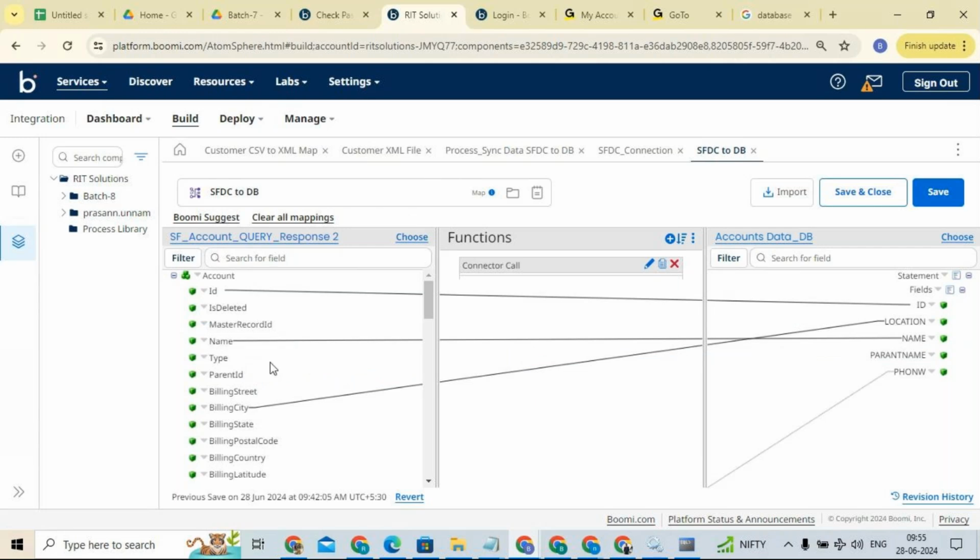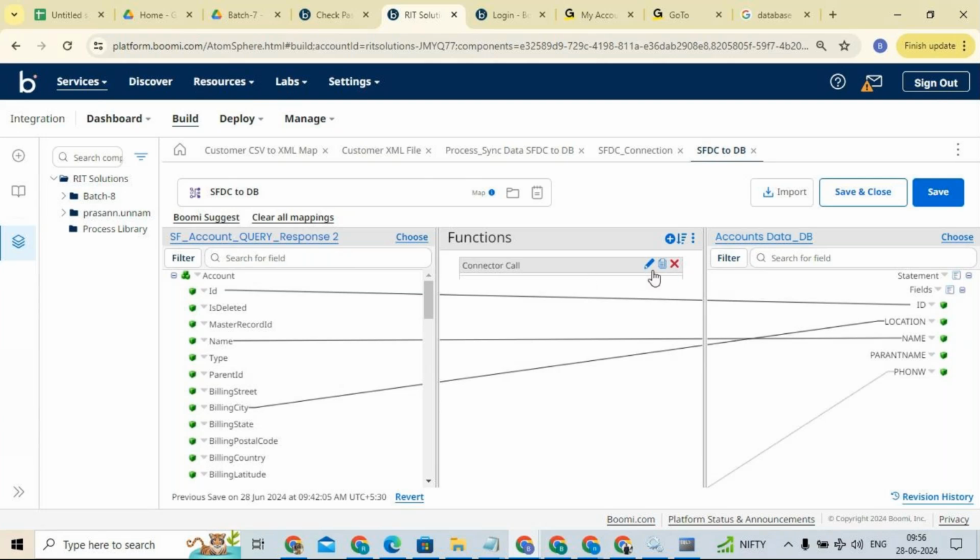Okay, so for location, we can go with city or postal code, whatever we wish. It's your wish, according to your business requirement, you can map it. Because the street, city, state, everything is in a single line of the address, so it will map to the location accordingly. Yes, exactly. Okay, understood. Thank you.